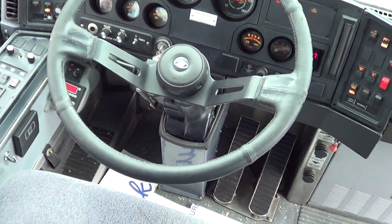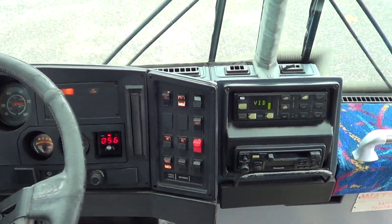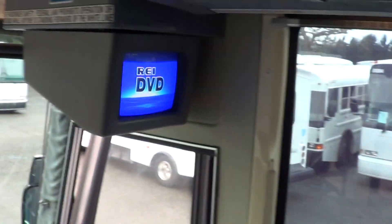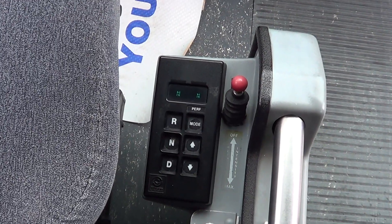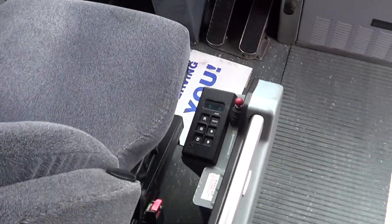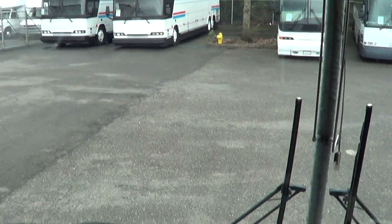Tilt and telescoping wheel. Driver and passenger heat and AC. It's got a PA system. Power and heated mirrors. High idle control. You can see the REI video system there, got a DVD player up top in the overhead personal racks. Six TVs. AM/FM radio. That's the shift pad right there — Allison B500R, six-speed automatic. The lever on the right is the retarder switch. Front windshield's in good shape, no chips or cracks. Got pull-down sunshades.